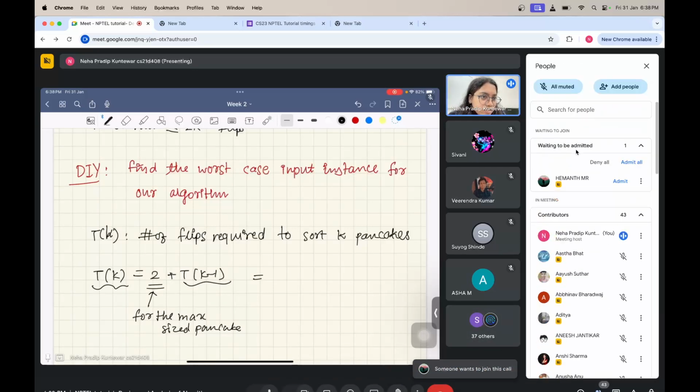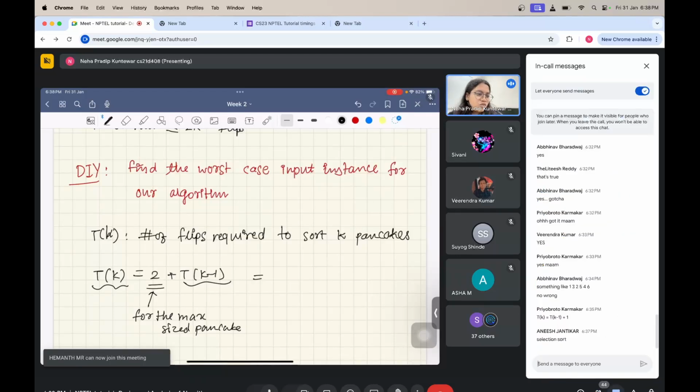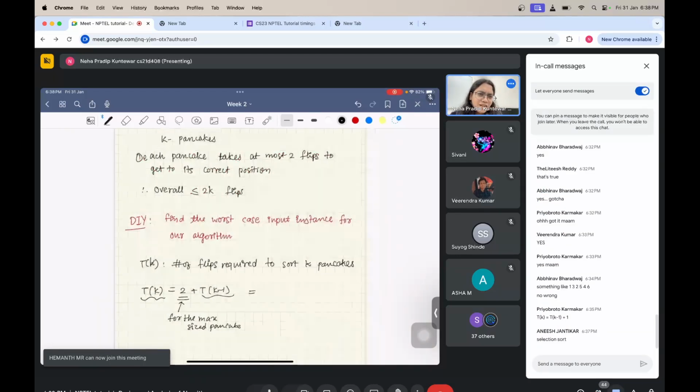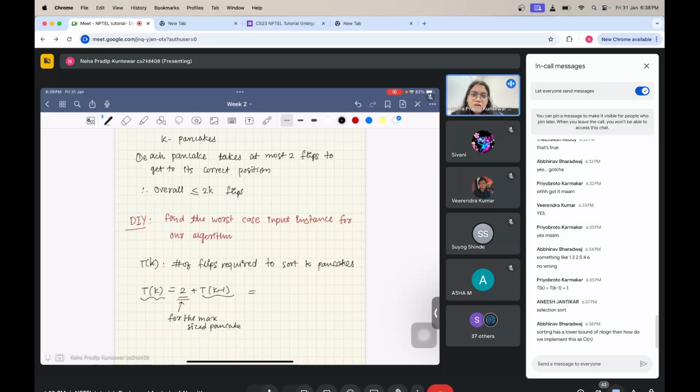Okay, and for those of you who are curious, last time we asked this thing that you have a problem and you try to come up with an algorithm for it, and you analyze its running time. That's something you do, but then the next important question is whether it is the best possible, or is it possible that somebody comes up with an algorithm that's better than this? So maybe it runs in order square root n time or log n time or something. That's something we are interested in, and that's the lower bounds that we're talking about. So how do you show that you cannot do better than something, and all that stuff?